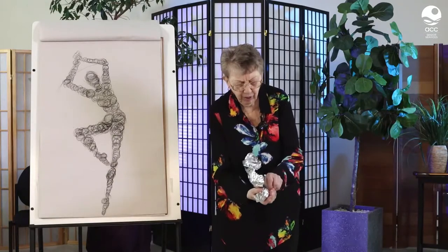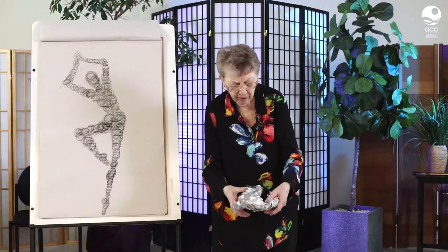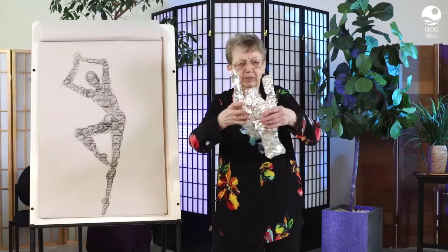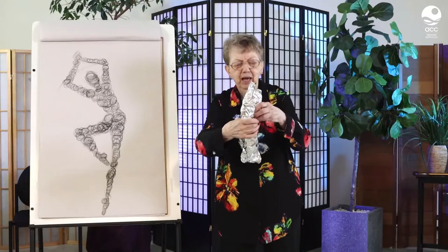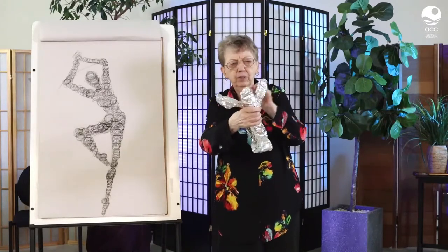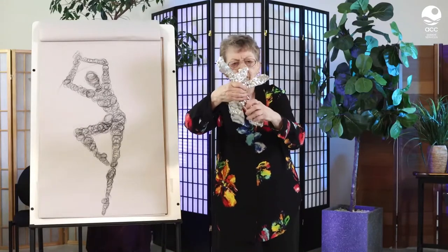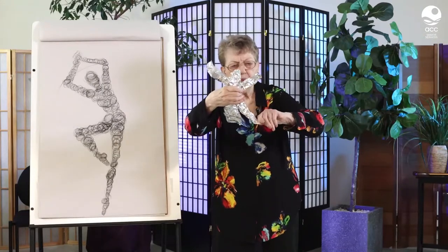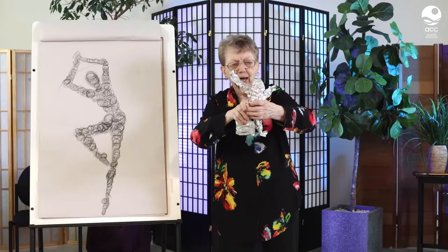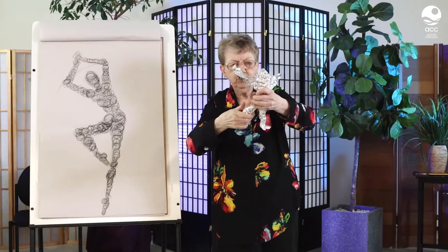And then I'm going to try to scrunch the arms just a little bit, mainly because I want to gain control. Now I'm going to take both hands and I'm going to scrunch the middle very gently and hold it, moving the arms to one side and scrunching the head, moving the legs out, and again, shiny side out, I'm going to scrunch, scrunch, and scrunch. I want the bottom part, the foot, to be flat and not thick because I want to staple it onto the platform. So you can see how quickly this is done.